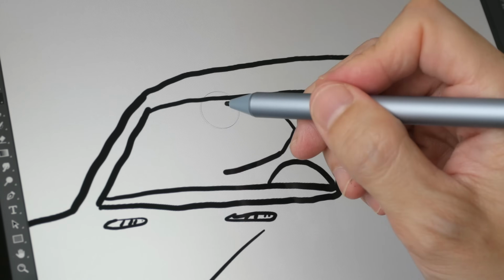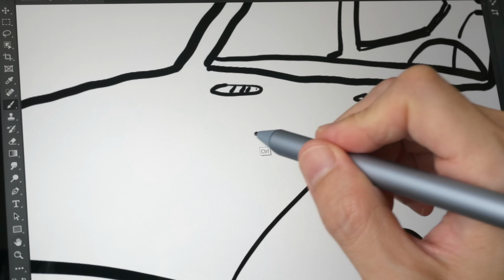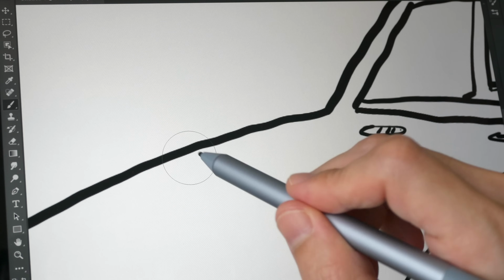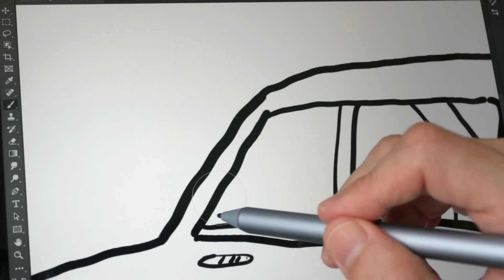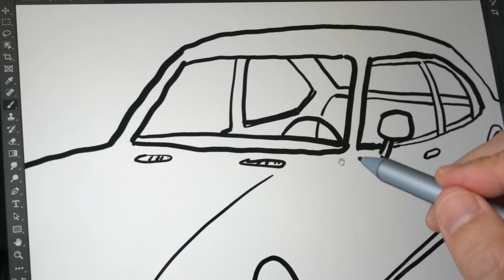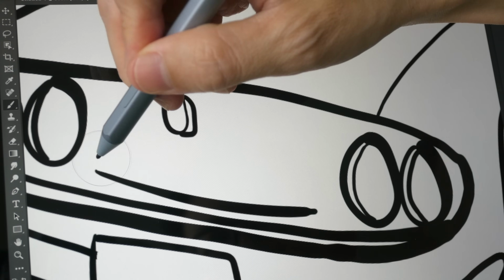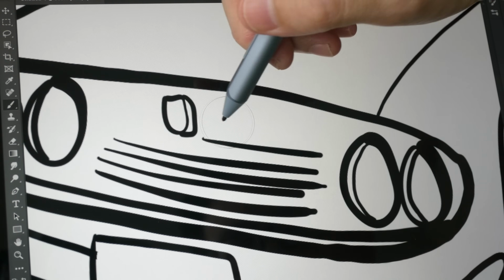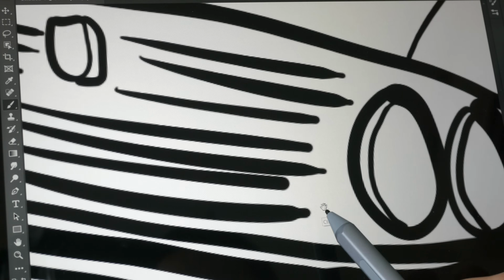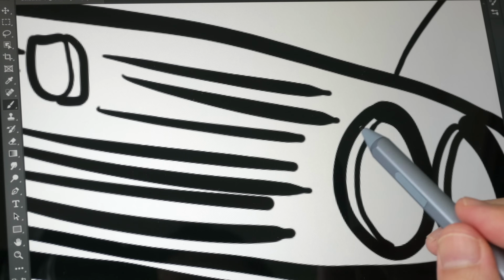Now some drawing apps will perform better compared to others. So this is just a very quick sketch that I drew to show you guys the line quality. So you can see here, when I drew this curve, there is some wobble here as well, and here. So if you're someone who draws a lot of line art, this is definitely going to affect your work. Let's see if I can get the lines to taper nicely. I can get the lines to start very nicely, but when it comes to tapering, you can see it's quite abrupt, or sometimes the taper is just not smooth at all.